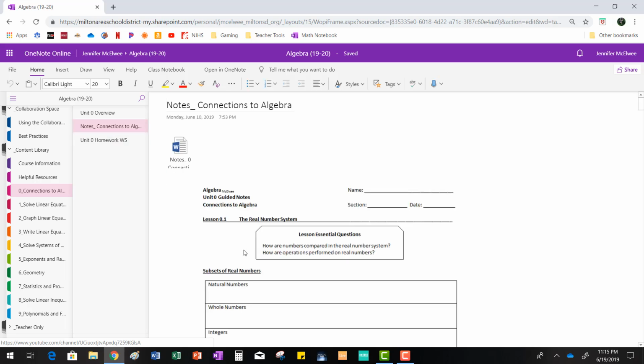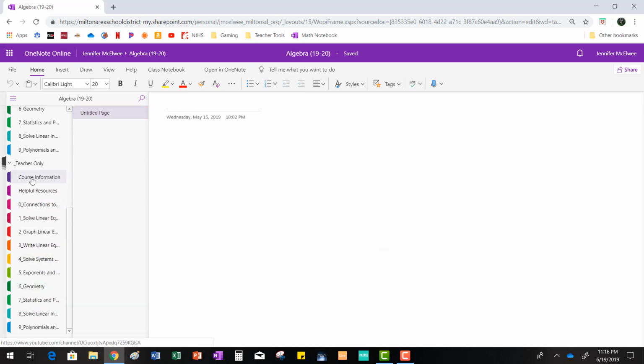The last section in this notebook is your student notebook. Each individual student has their own private notebook. This notebook can only be seen by you and me. In other words, as your teacher, I have access to every student notebook, while students can only see their own. As you can see, the private notebook contains identical sections to that of the content library. When you click on them, however, the sections are blank.